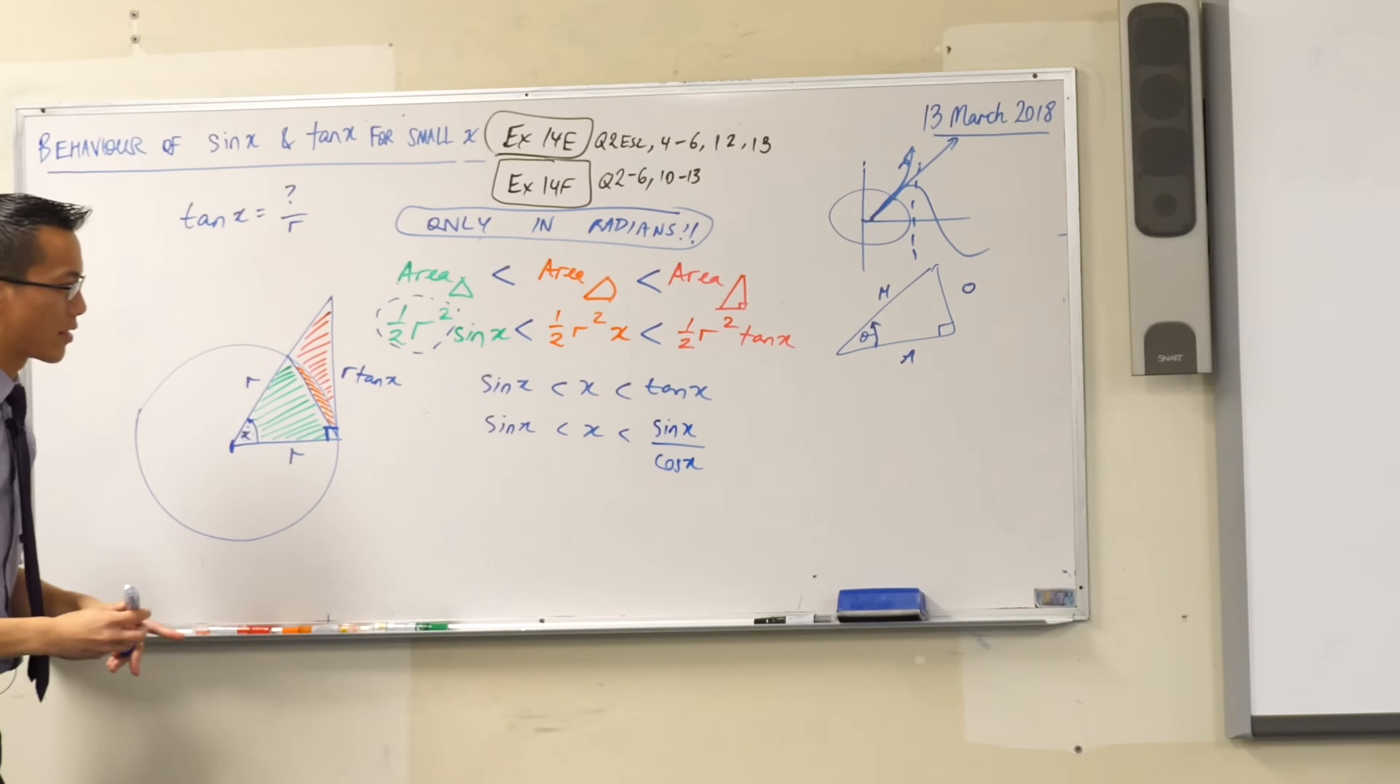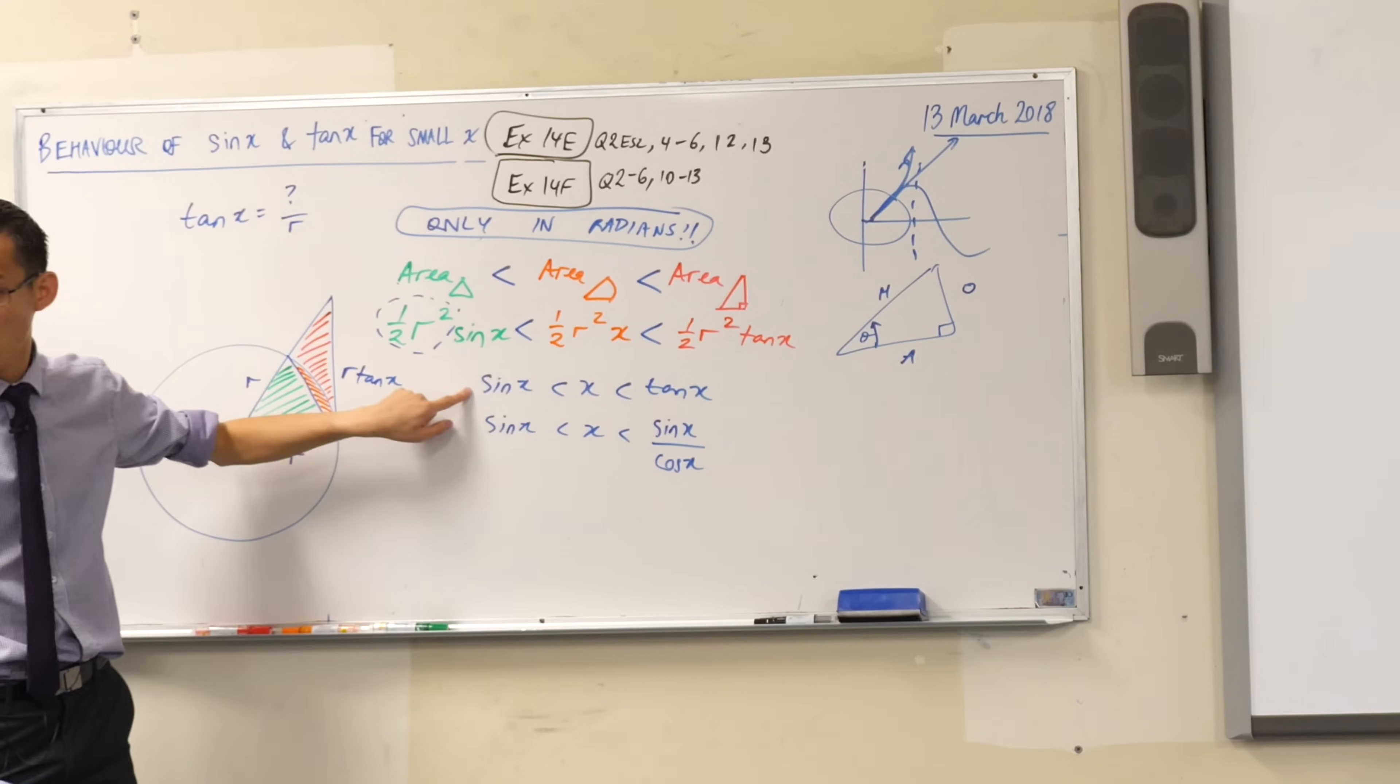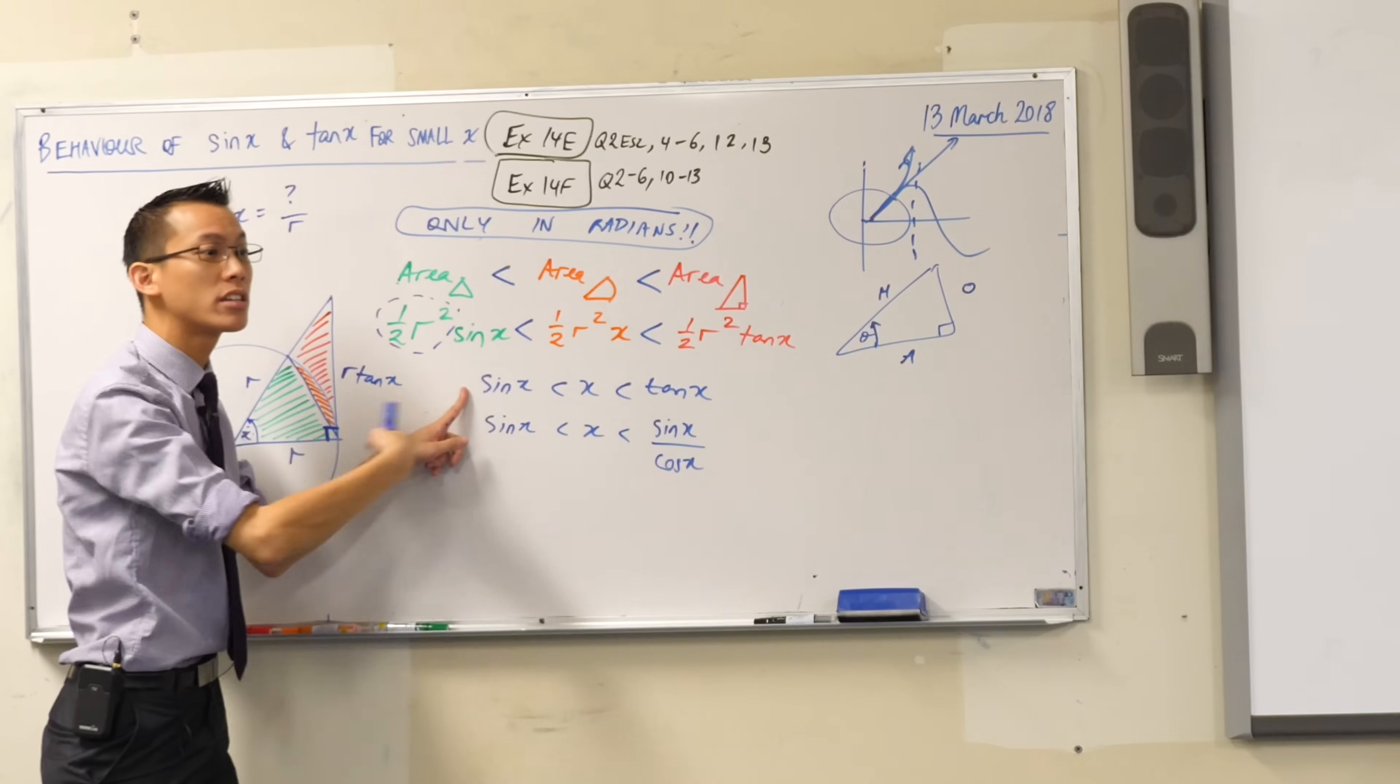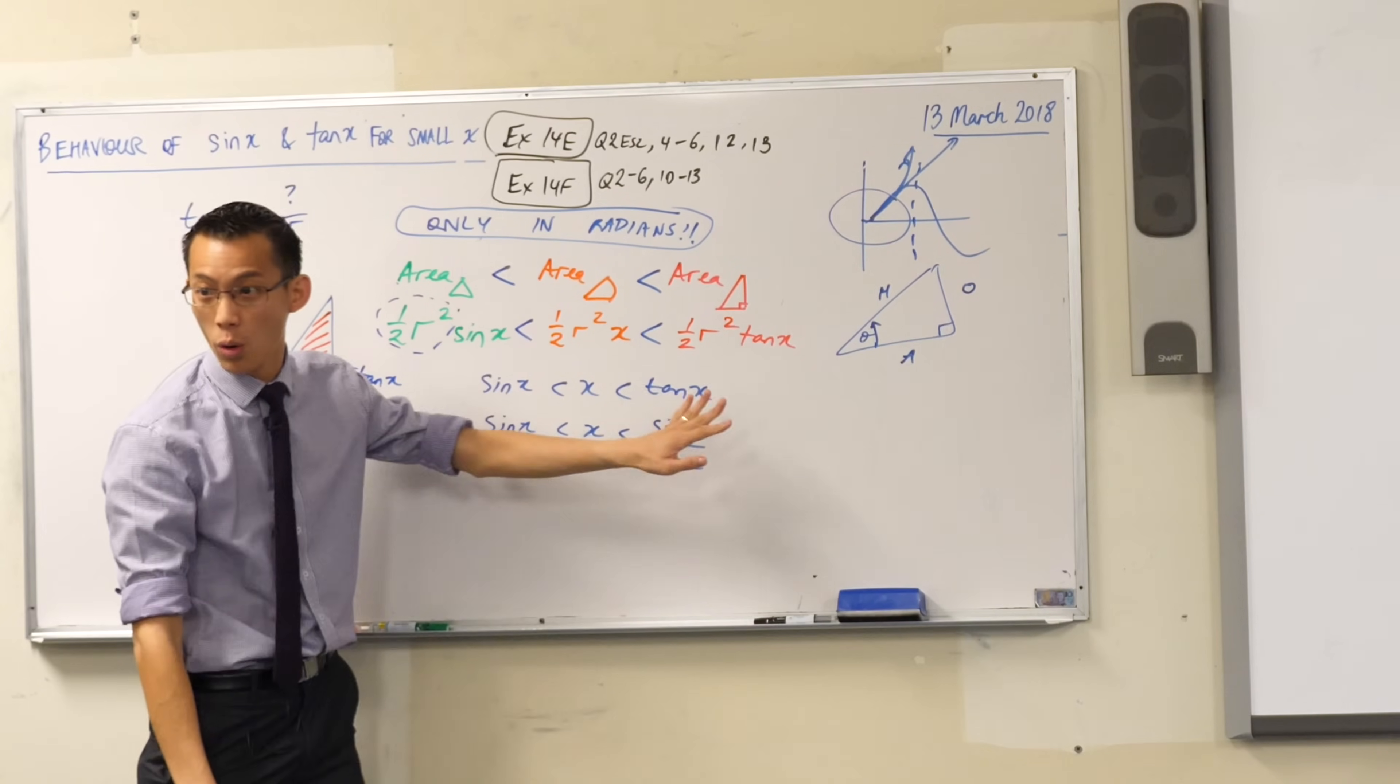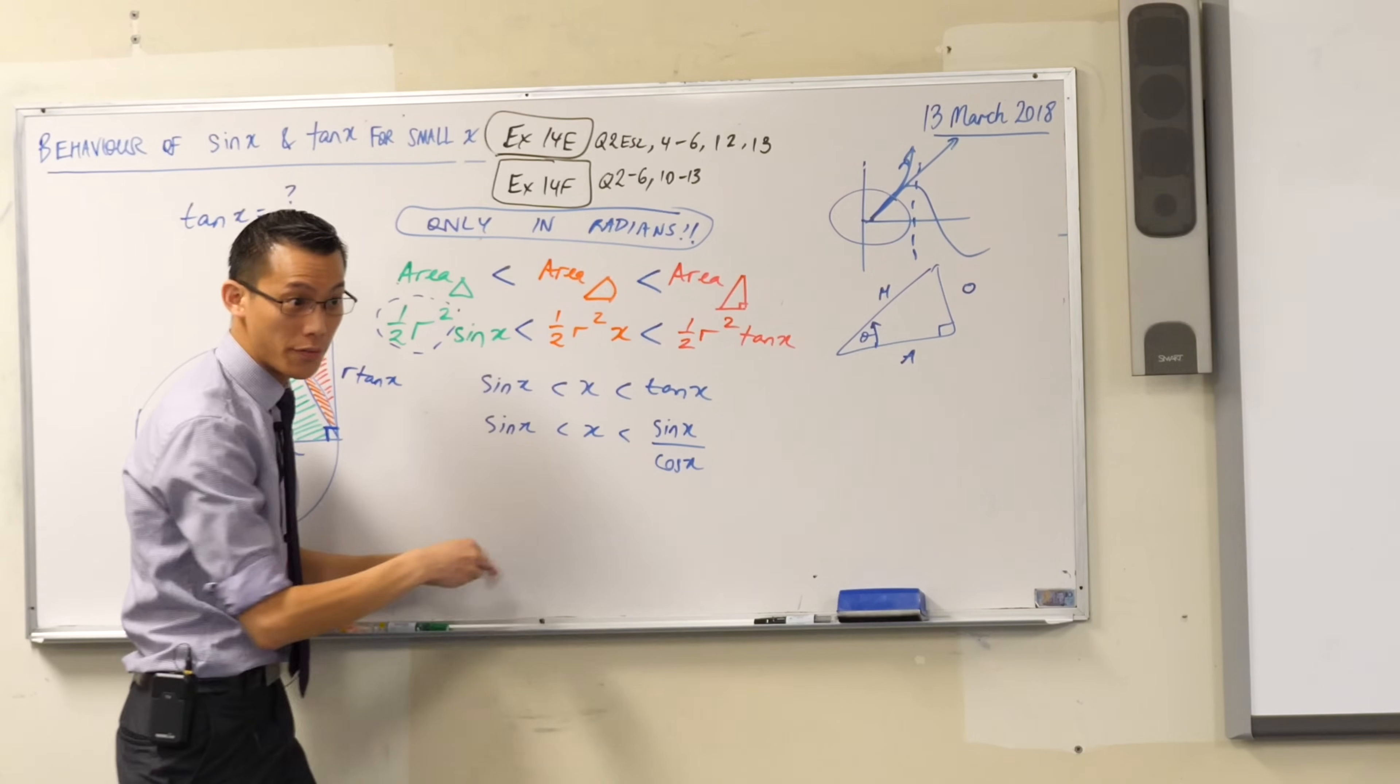Okay, now this is going to look a little like where did this come from, but stay with me for a second. I wanted to see how from this line to this line, I saw, oh look, there's half r squared. There's half r squared coming up again and again. I'm going to divide through by that. Well I noticed that there's this sine x also coming up in two spots. So even though there isn't one in the middle, I'm going to divide by it anyway.